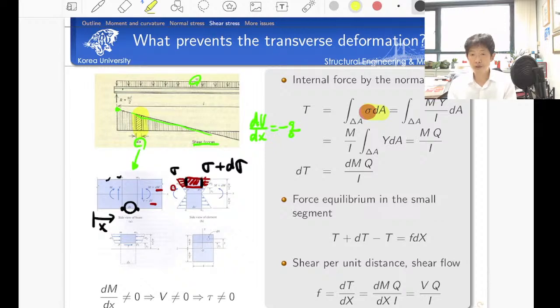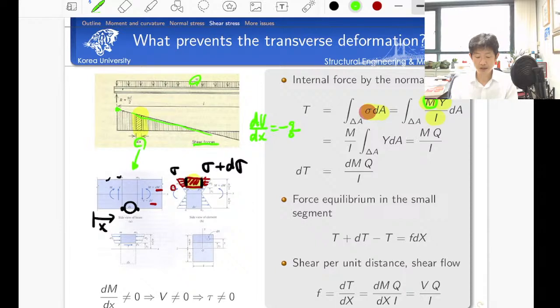Then here, because of the flexure formula, now we can replace the normal stress sigma by the bending moment, and then y position, and then second moment of inertia. Make sure here I drop the minus sign, because we consider the equilibrium for this small segment. So we want to compare the change of the forces on the left hand and right hand side, and we don't have to worry about the minus sign here, because I want to check only the changes. And then, as I told you several times, the moment is the reference parameter with respect to cross section.